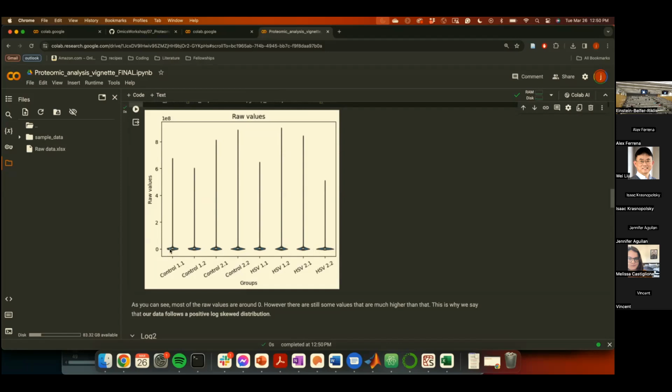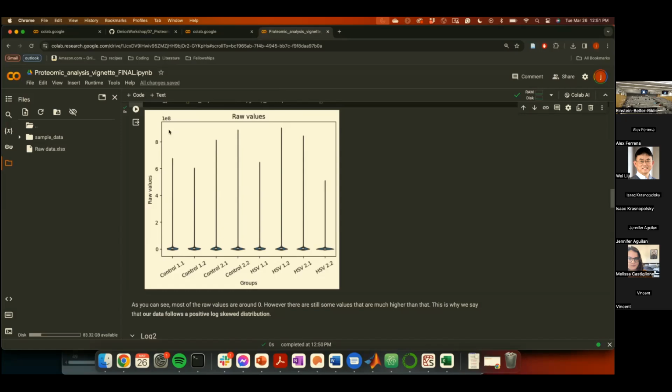So a lot of these proteins have an abundance value of around 0, and we have this massive tail that can go up to 10 to the 8, but the violin plot didn't want to go up to 10 million, so it just stopped here at 6. But we do have some proteins that have an abundance that is humongous, just as Simone explained.